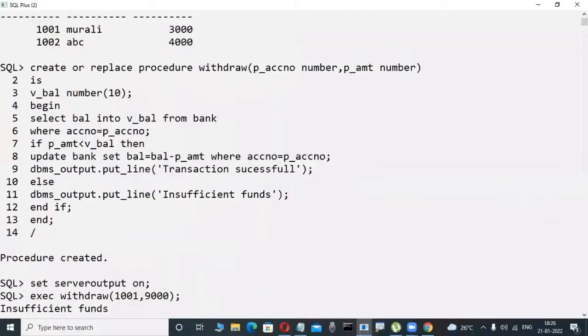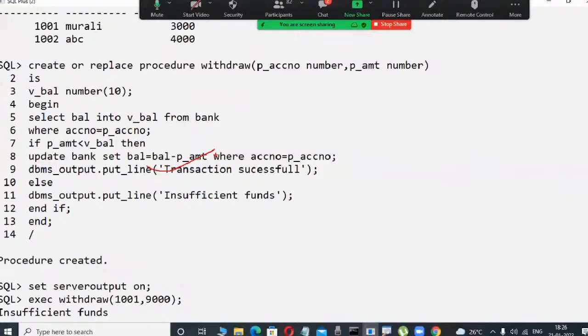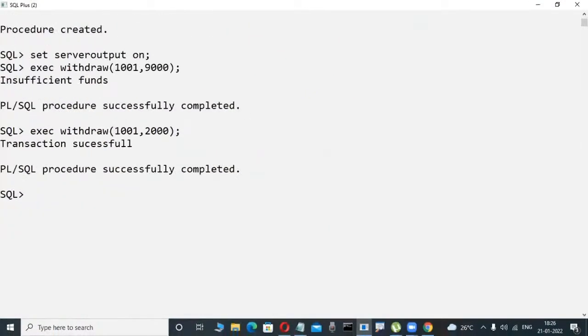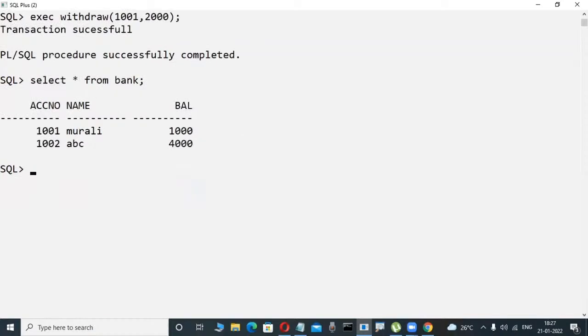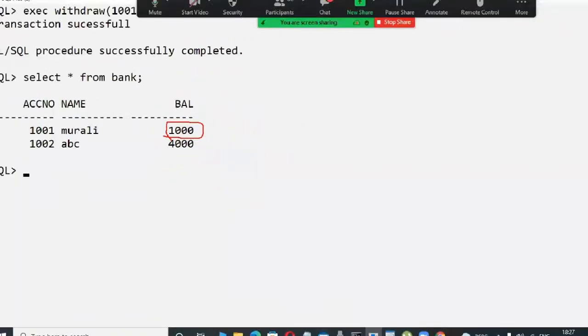How is it possible? Here I'm writing coding only. Now, is it really affected in the table? Compulsorily it is affected in the database, then only your banking system is okay, so successful. And now check it out, is it really correct? I try to observe it in my bank table. Yes, bank is the table. Previously, 3,000 was there. 3,000 minus the 2,000 rupees I withdraw, then automatically the remaining balance is how much? 1,000 rupees is there or not?